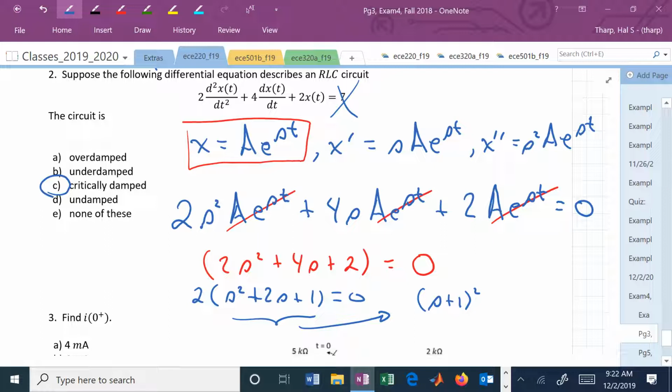The alpha, so alpha is 0. But you don't know what alpha is because you weren't given a circuit. But here you would be seeing something like s squared plus 1 is equal to 0. That's not the case we have here, but this now says s squared is equal to minus 1. Now we have s is equal to plus and minus j. That would be undamped. And if you were looking closely, that means you don't have that linear term to give you some damping. It was missing.